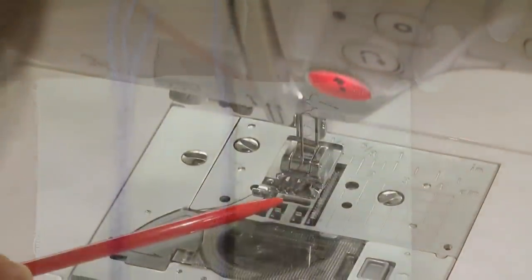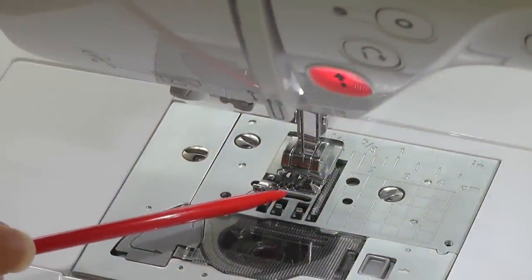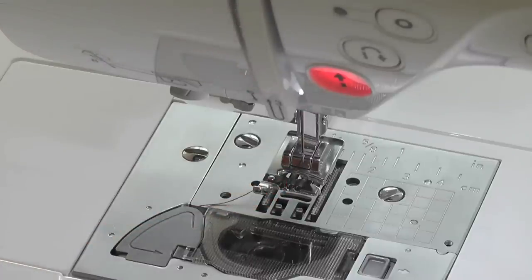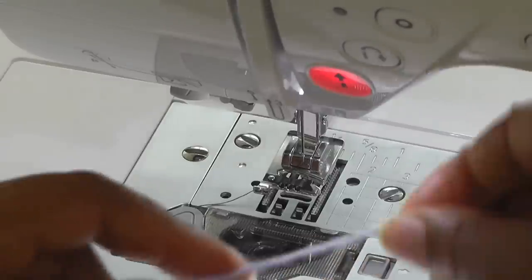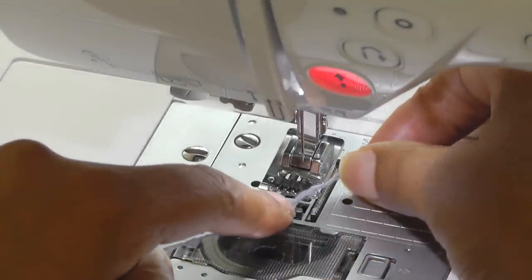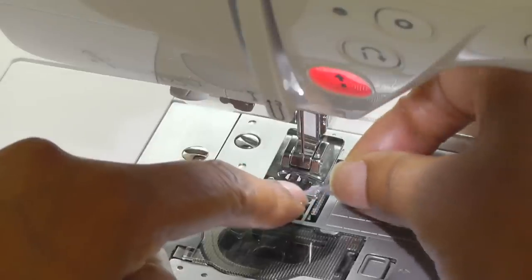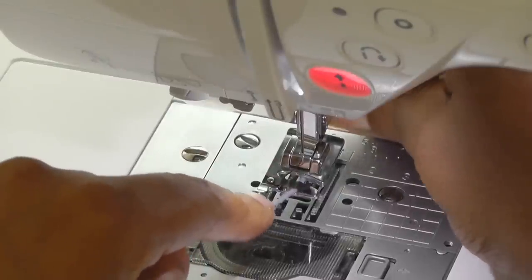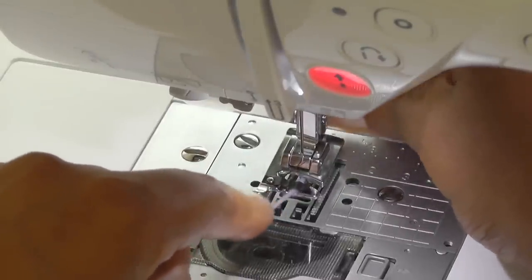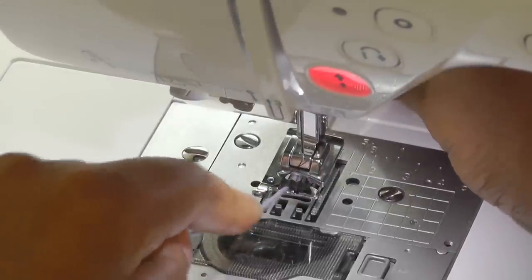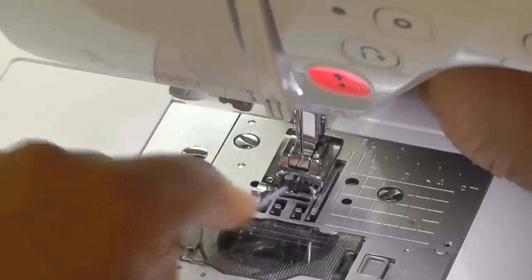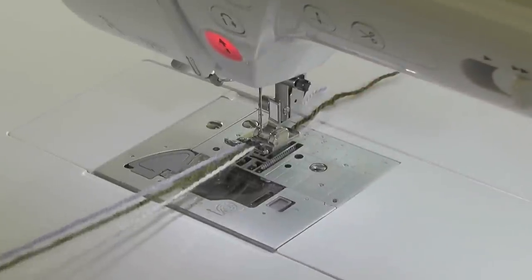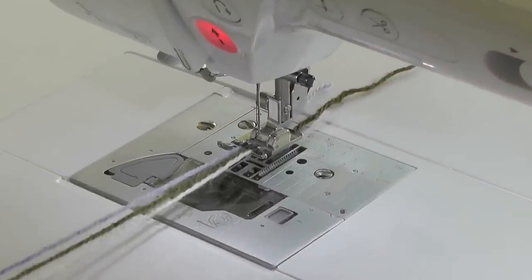This foot can hold three cords or ribbons and I'm going to thread them through one, two and three little channels there. So what you need to do is get your wool, slide it under this groove and then pull it towards the back of the foot and then slip into each one of the channels. So that's one. You may have to wriggle it about a bit too and final one, three, and I'll do the same again for the other two. As you can see, I've now threaded the cording foot with three strands of wool and now ready to sew.